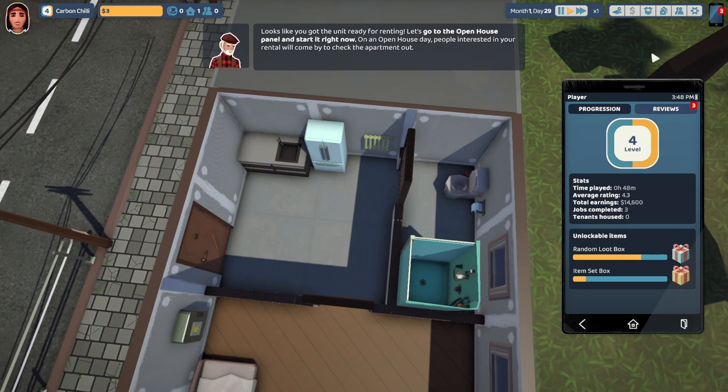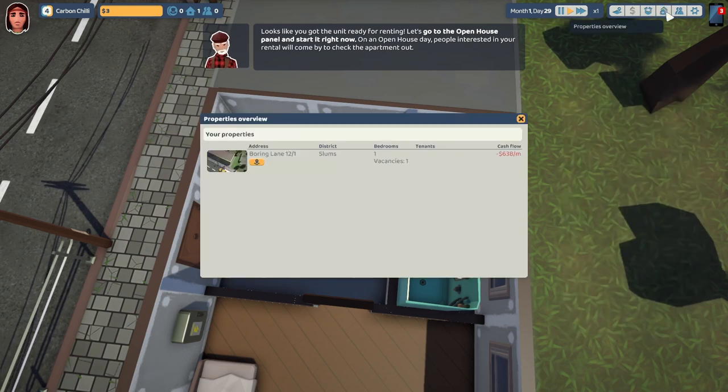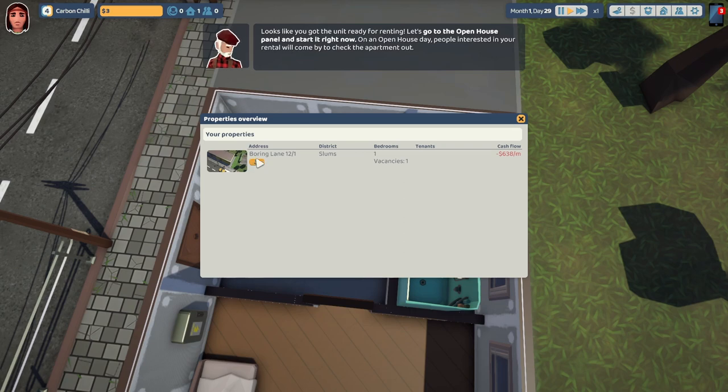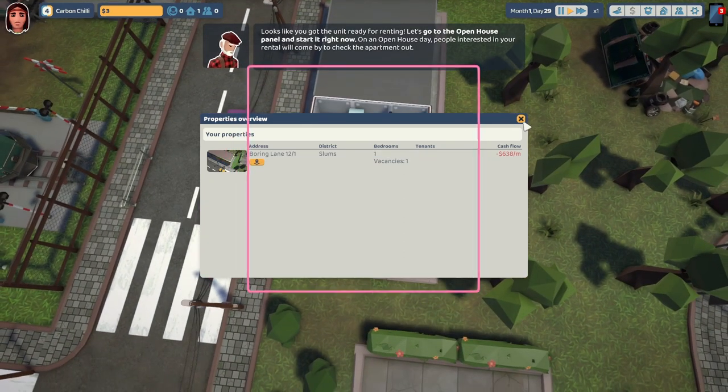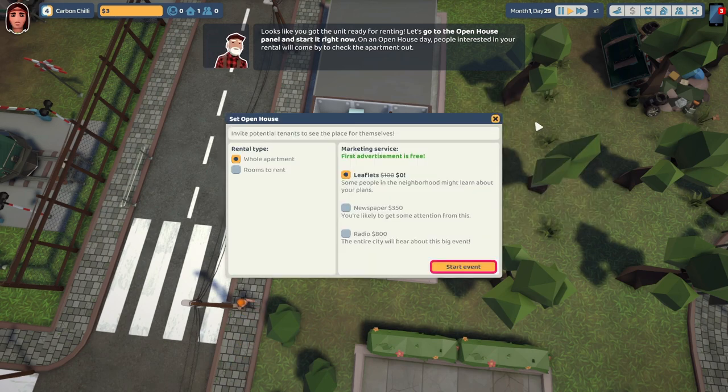Okay, so open house panel, where is that? Properties, storage, city map. Properties, finances. Click on this one. That will take me there. No, that's... okay. I have to zoom out and then click on it. And then rooms to rent. Whole apartment.